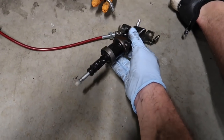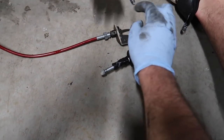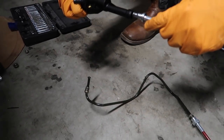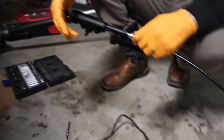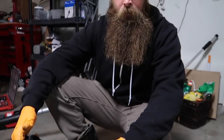So yeah, basically, instead of using all this, this whole operation, we just connect it directly into that. And then that goes into this guy right there. Literally, it goes straight from your clutch pedal straight into where it activates in the transmission. So that's pretty sick. That's one line that does all of that, which is much easier. We should have just done that from the start.